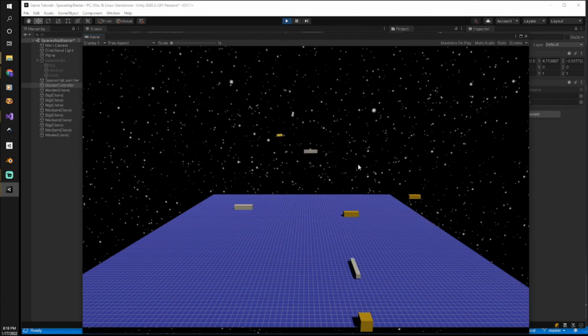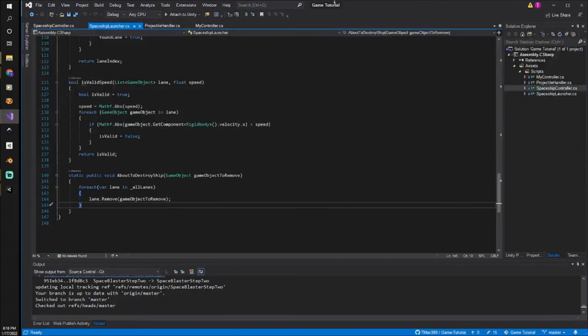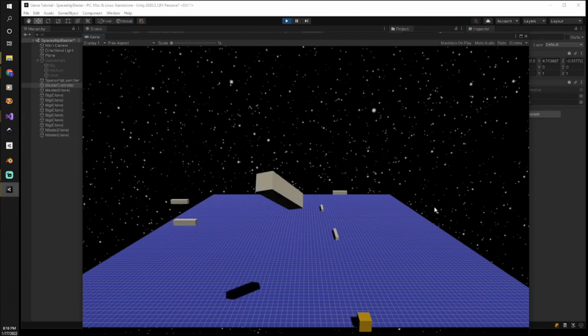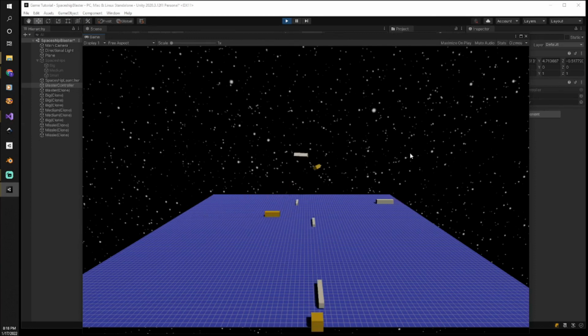No points are being calculated. In fact, my collisions aren't even being computed. We're just letting the physics engine do its thing. These guys have no gravity, which is why they kind of... Oops. I just clicked on the wrong window. That's why they're flying off into space. Kind of fun. We're probably not going to want to have that. Whoa! There's one flying at me. But it can be kind of fun.